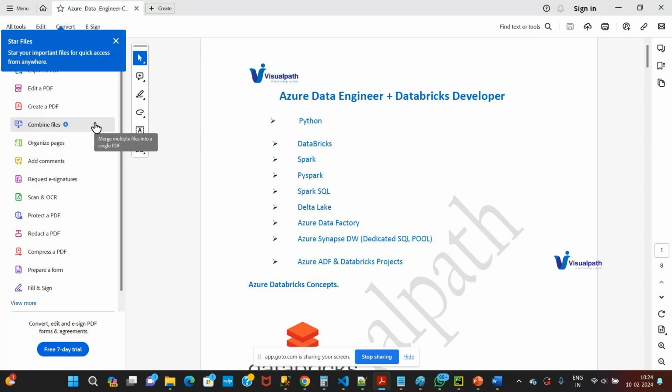Is there any difference between Delta Lake and Data Lake? Delta Lake and Data Lake, right? That's what your question is. Yes. Delta Lake is a storage system. Definitely, they are different. Data Lake is a storage for all formats of data, whereas Delta Lake is mostly used to store your transactional data and it supports ACID properties. Are you aware of ACID properties?